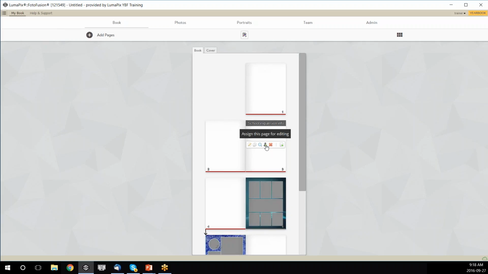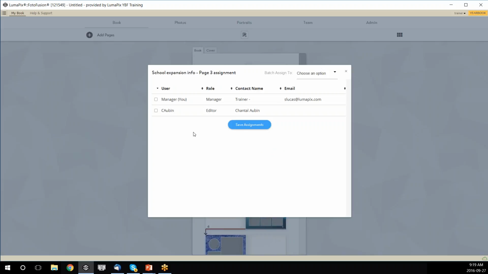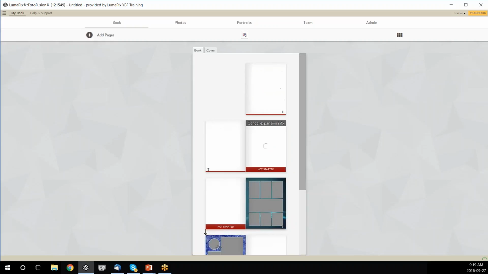Assign this page for editing. This is where the team member user IDs come in. I mentioned that editors have to be assigned to a page. So as of right now, the team member I created can't access any pages. So I can use this Assign this page for editing. There's my list, and I can pick the team member I created and hit save. Now they will be able to access only page 3 when they come in. You can tell this page has been assigned because it's got a little 1 beside the silhouette, and when you hover over it, it tells you who it is assigned to.